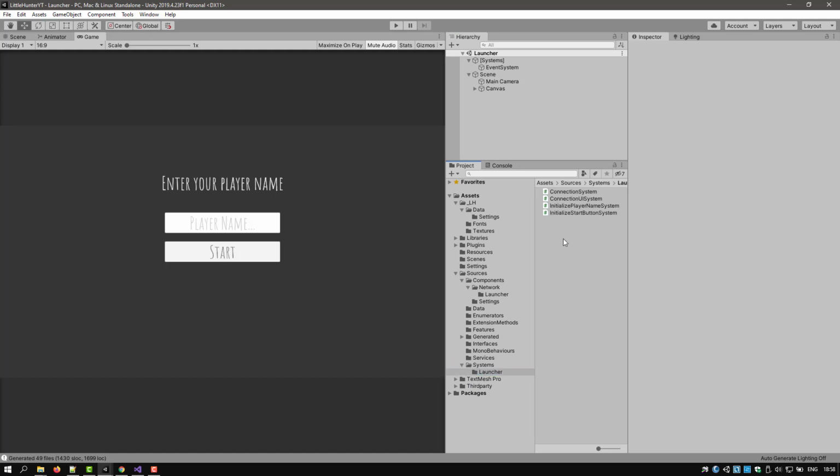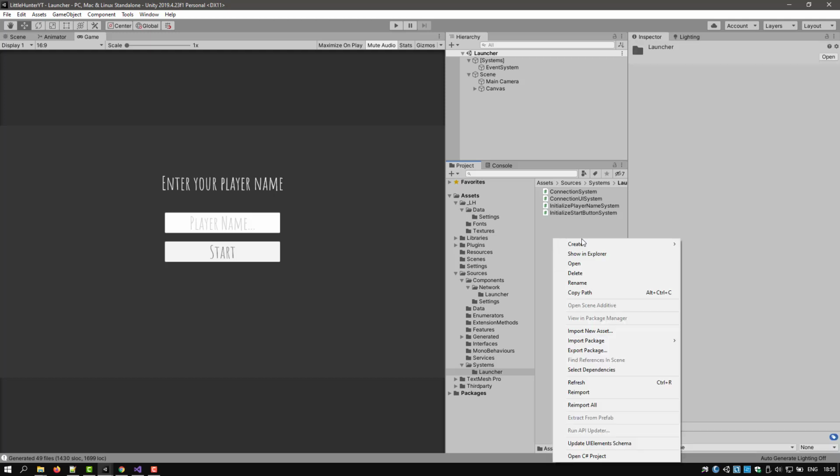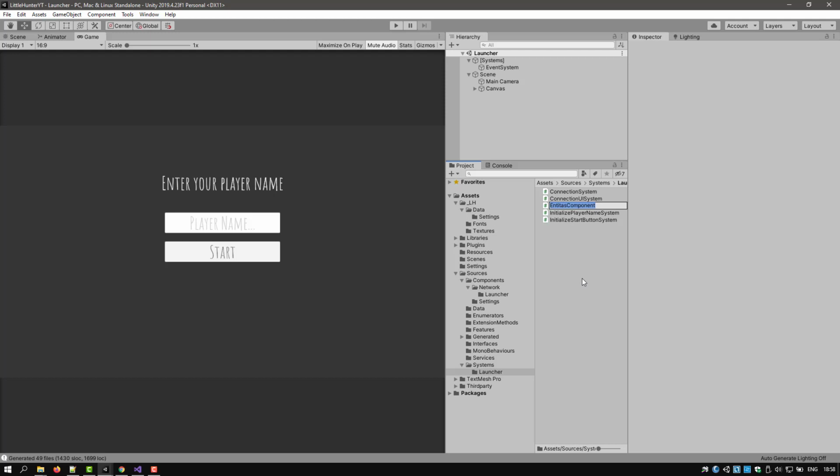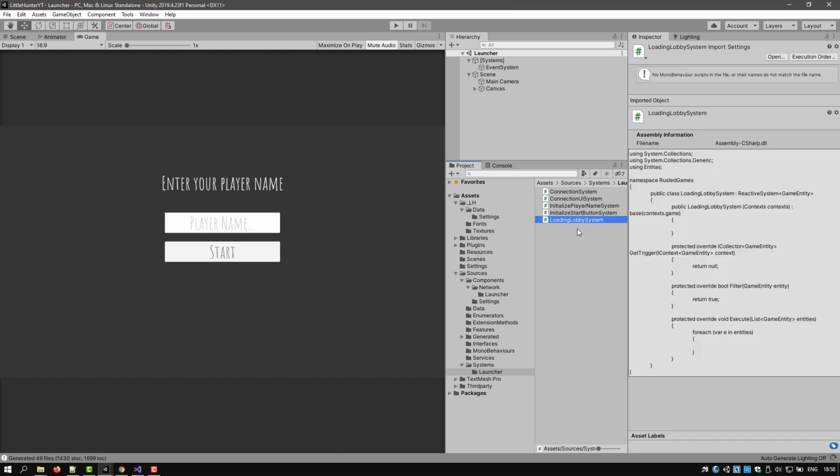Let's save the scene, and let's go now to our systems folder, launcher, and create here our last reactive system, which is going to be named, let's say, loading lobby system, just to be consistent with what Photon calls the stuff. Let's let Unity compile and load the script.